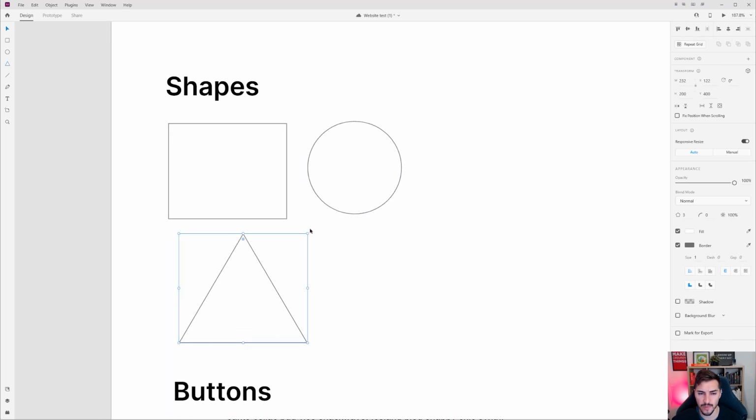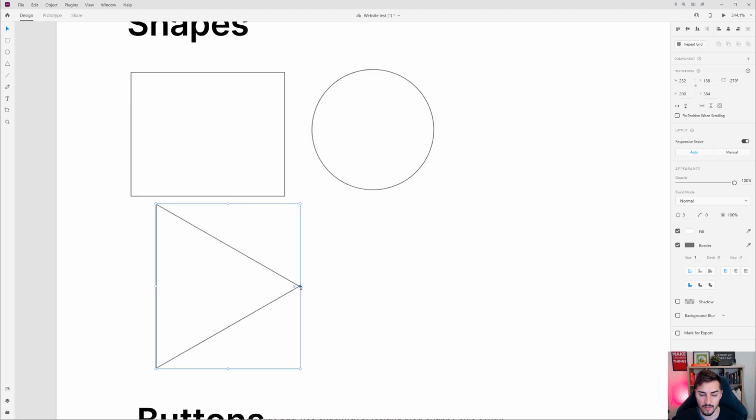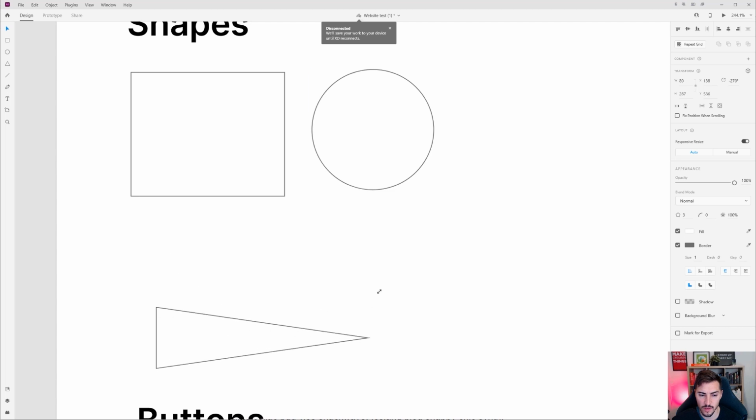If I want to rotate something, you just press V for the selection tool, and you put your mouse on the corner, and you can actually move it like this. You can hold shift so it locks in a 90-degree angle, as you can see, but that's super cool. You can also scale things down by selecting any of the white circles and moving it. Once again, you can hold shift to keep the proportions there as well.